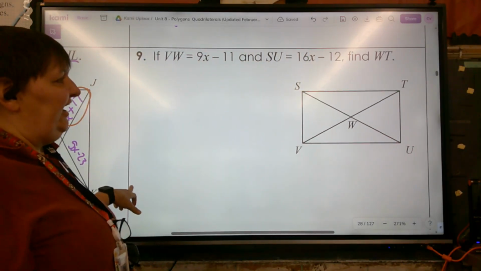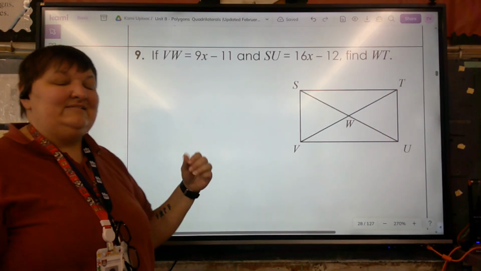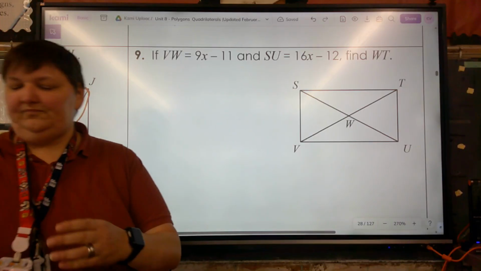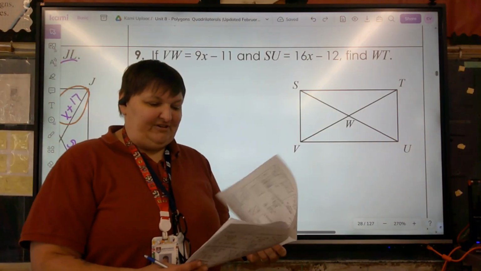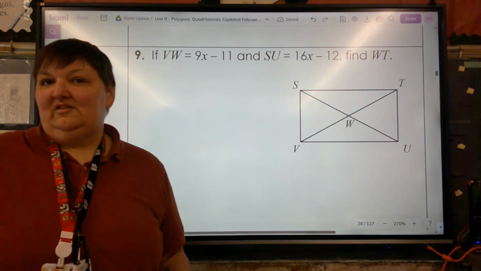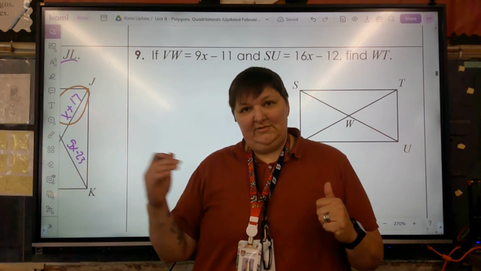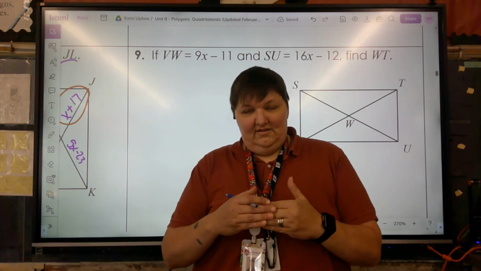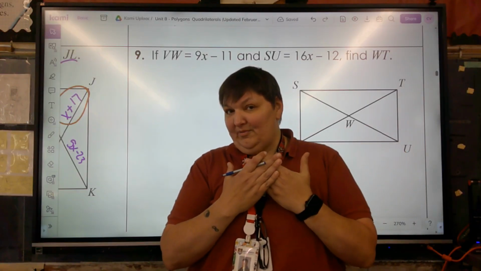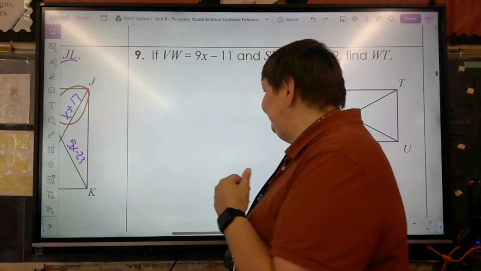Do number 9, come back, get your smiley. Once you have your smiley for number 9, then you can get your practice sheet. And then you can do numbers 1 through 7. You should be able to do numbers 1 through 7. When you're done your practice sheet, come back and show it to me, get your mastery check, complete the mastery check, staple the mastery check to the front of the practice sheet, and then turn it into the black tray in the back. All right. Good luck.